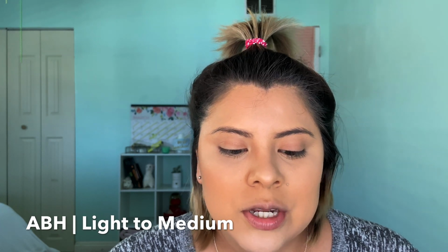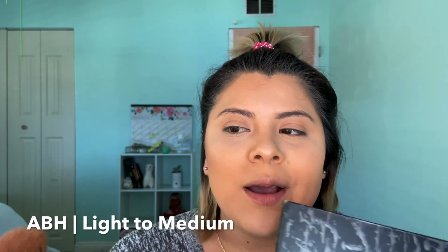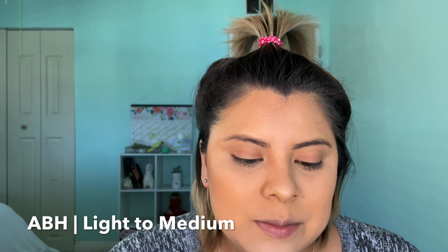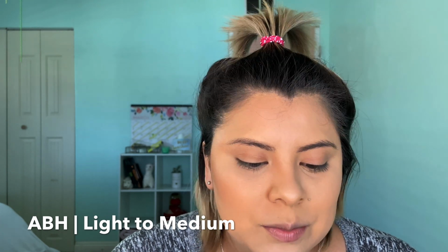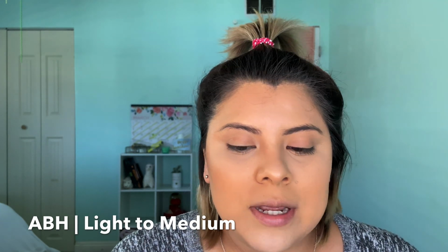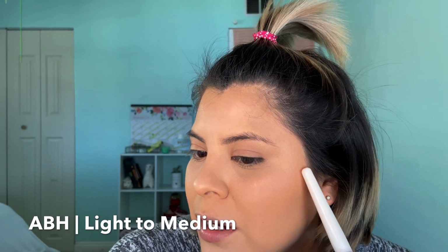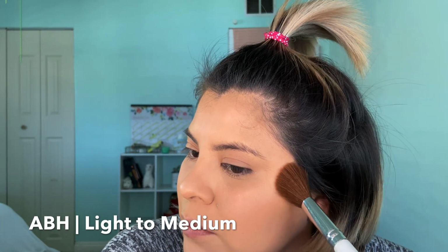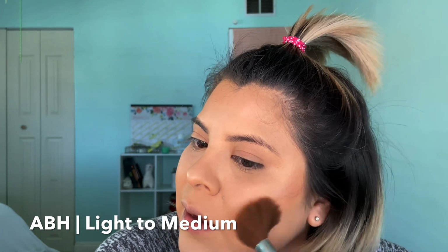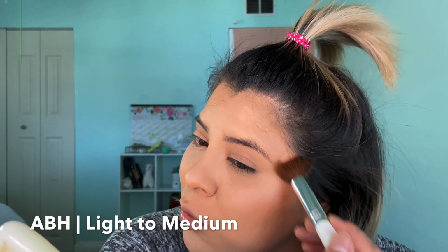So I'm actually using the Anastasia Beverly Hills contour kit, light to medium, with an angled brush. The way that I place my bronzer, I use this shade right here. I actually placed it a little bit higher than intended, so right over here, and then just place the product first and bring it down. If you need to even it out a little bit more from the other side, then you can add more product.